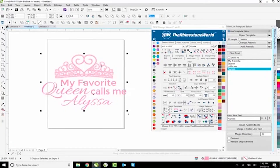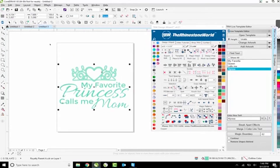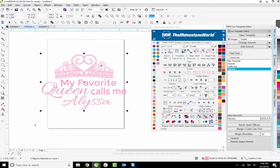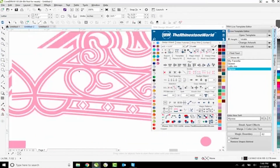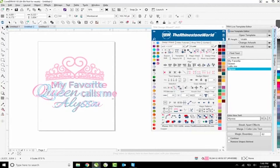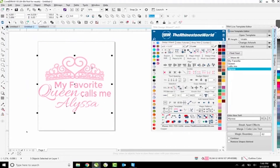The other one says 'My favorite princess calls me mom,' so that one is for the daughter. I need to get this to an onesie size - when I look at this crown at onesie size it's going to be pretty insane, but we're going to try it. I've got a 24-month shirt. Can you find out how old Alyssa is? We might have a youth shirt.